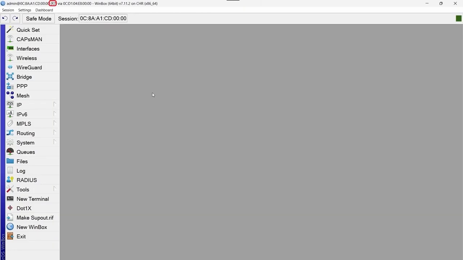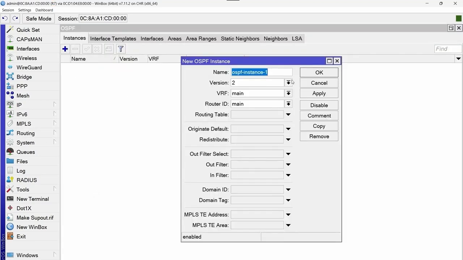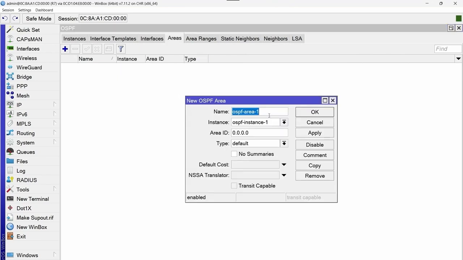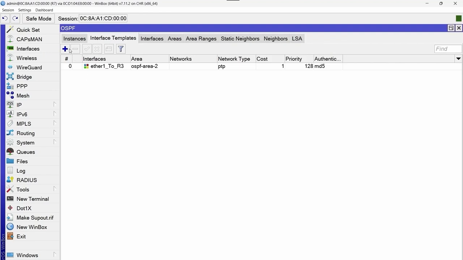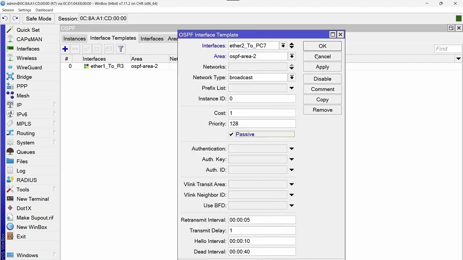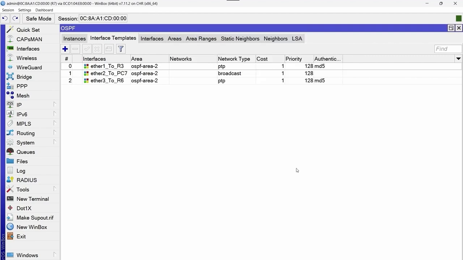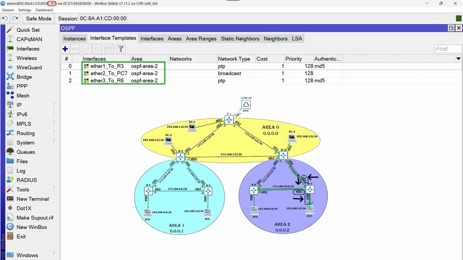I won't intervene verbally since it's basically repeating the process we've done on the other routers. Alright, we have finished the process on R7.